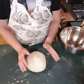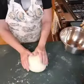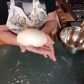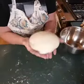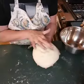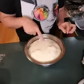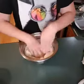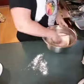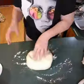Okay, I've spent 10 minutes kneading the dough, and I did the up and down banging against the counter a couple of times. And now what we have here is a really pretty, super bouncy, and elastic dough. After putting the dough in a greased bowl and covering it with plastic wrap, let it sit for an hour or so to rise. It'll double in volume, and then you're ready to shape it and get it ready to rise again before you bake it.